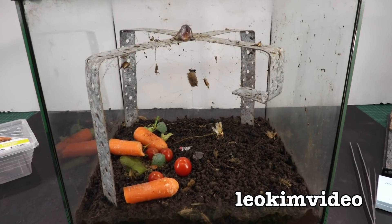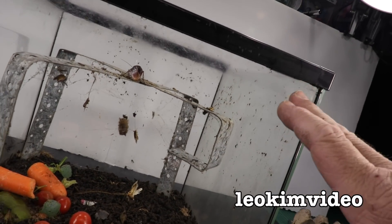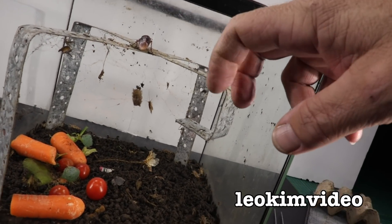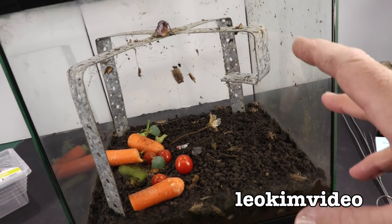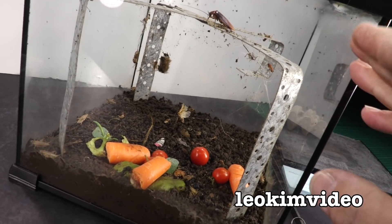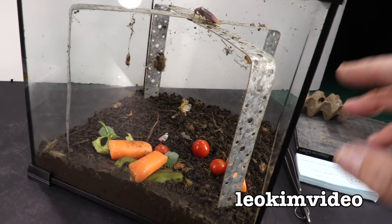I thought Bindi would see that as a wonderful meal, but it somehow survived. I took a look at the tank this morning - I saw the Mantis up there. We haven't given it a name yet. It normally hung up there, waiting to latch onto something. That's the way they work. And then this afternoon I came and looked at the tank, and I can't see a sign of the Mantis in there at all. That had me really, really puzzled.